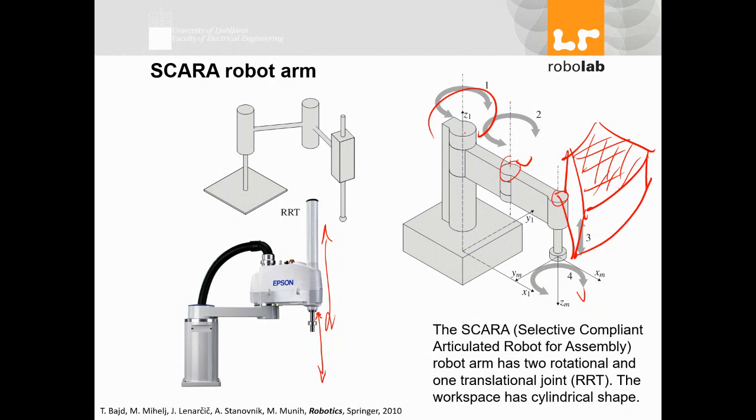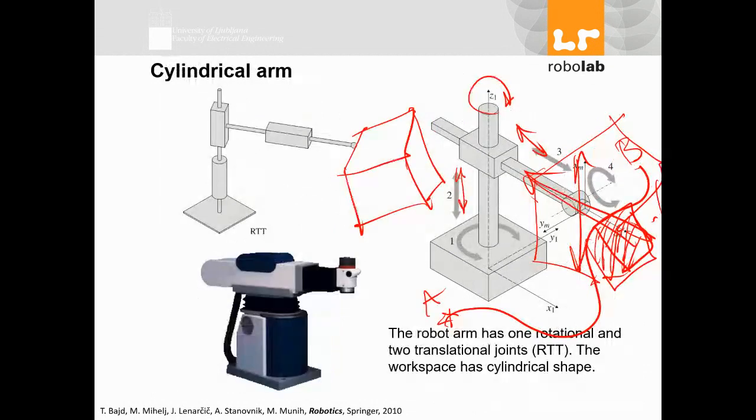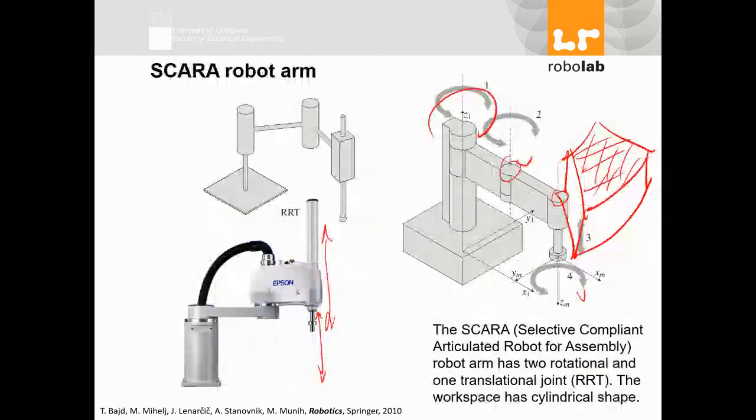And with this joint, because this joint is the same, you see, between this one and the other one, this joint is similar, R in both. But I have R, T in one, and the other one I have RTT. So the difference is, if I have this one fixed, I'll cover this area with minimal movement. It means this one is not moving, so this will cover that area.